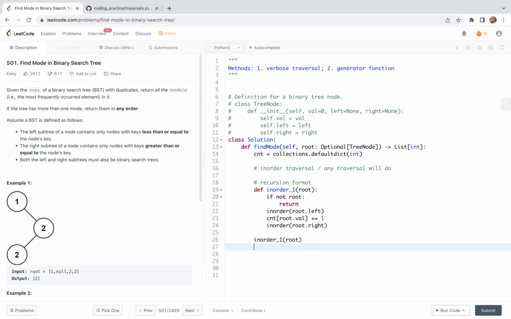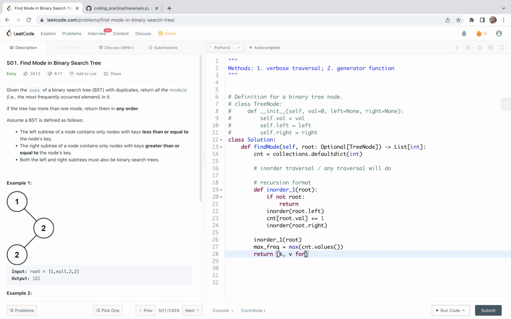Up to now, we can call the function inorder 1 on root, and then we can find the max frequency. The max frequency equals max of the list of count values.